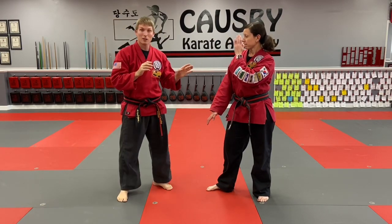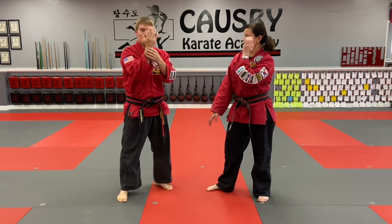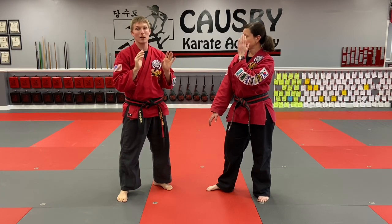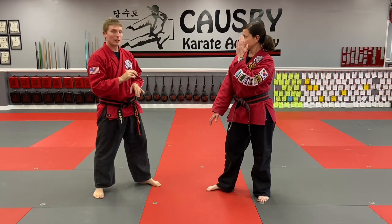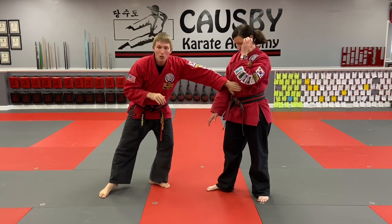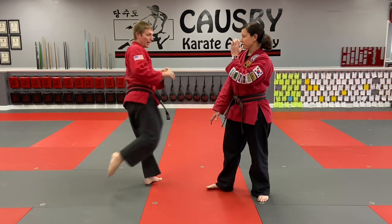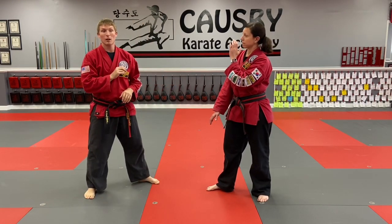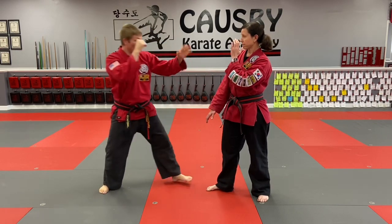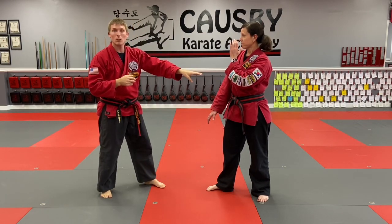Now, the reality is that no matter what posture they take, there's going to be some opening. People's arms cannot cover their entire body at one time, no matter how they're standing. So if I'm looking at Master Cosby, I can choose any technique I want, and I'm gonna look. There is an opening here. There's nothing blocking this. I could choose back leg roundhouse kick to hit that target. There's nothing here. I could lead hand jab punch or rear hand cross punch. I could front kick, right? I have a lot of options for there.